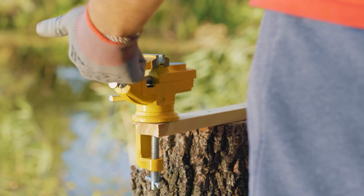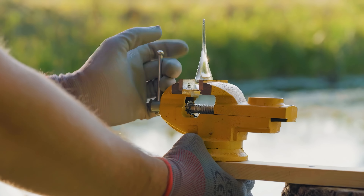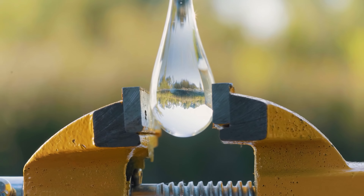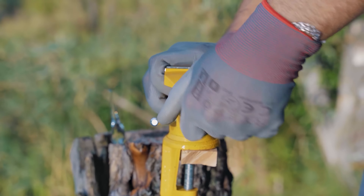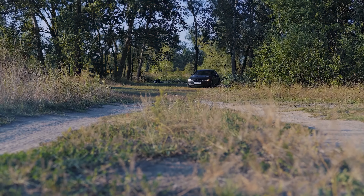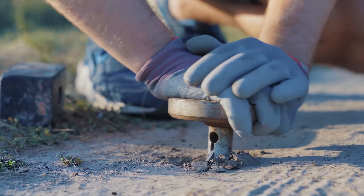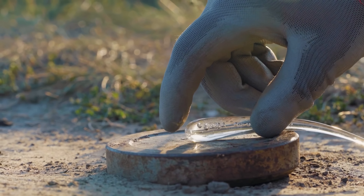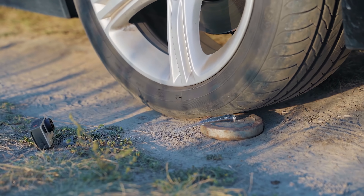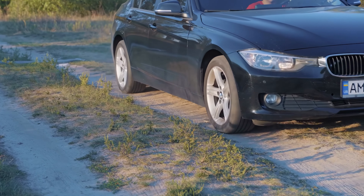We took clamps and tried to squeeze our large drop in them. It was almost obvious that no matter how much we squeezed the clamp, it wouldn't matter to such a drop. Even an ordinary small drop can stand the pressure of clamps, as their compressive force is proportional to 100–150 kilograms. Next, we tried to crush the large droplet with a car — the pressure on one wheel is already about 400 kilograms, but the rubber significantly softens this weight if the droplet is small. We took a metal plate so the droplet wouldn't penetrate the ground, and despite its size, the droplet easily withstood the impact of the car at any speed we tried.